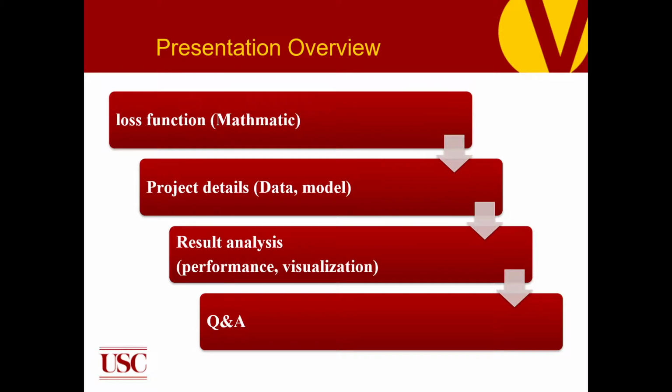First, I will introduce the loss functions from a mathematical perspective. We will see why those loss functions perform better in the face recognition field in a mathematical way. And then Zeyu and Chang will talk more about the project details, what we have done in our project, and Chang will do the result analysis, including visualizing the confusion matrix and visualizing the data embedding features in 3 dimensions, and so on.